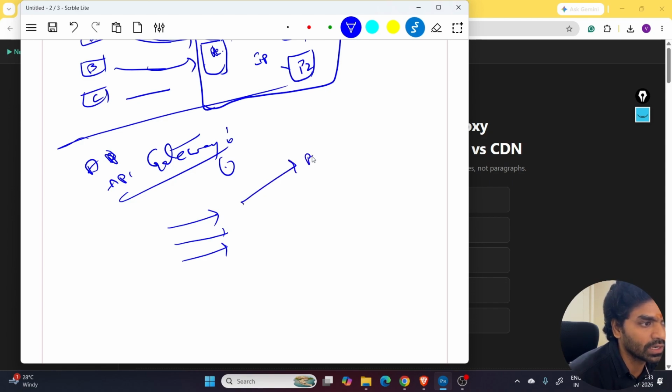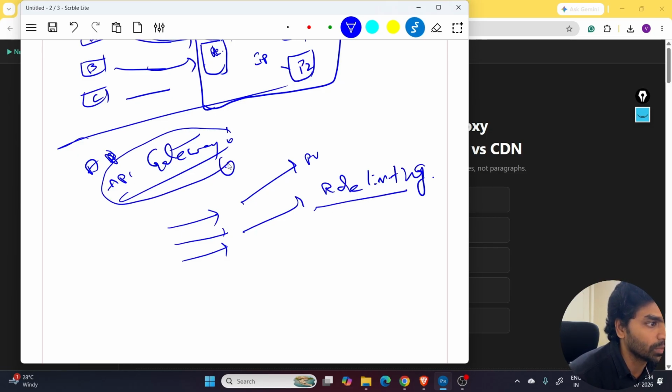If it is product related, it will directly send you there. If you keep hitting the same page again and again without purchasing, then there is something called rate limiting. It will not allow you after some point of time, and will say you have hit the maximum number of times, try again later. Those kinds of gatekeeping activities are performed by the API gateway.